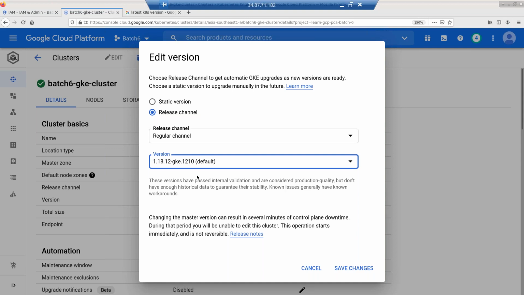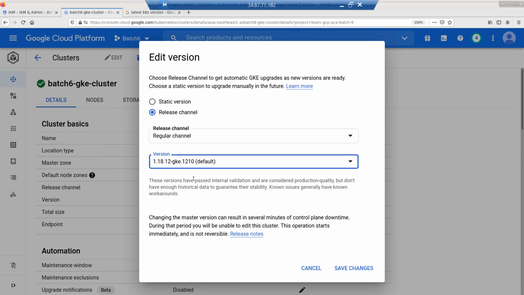Now when I do this, there's going to be a downtime. Your master is going to go down. Meaning if the master goes down, what is that understanding? Your API server, all those things are going to go down. So if it's a zonal cluster, because it's only one master, you'll definitely have a downtime. But if you go with a regional one, anyway, you have three zones, three masters. So this is going to happen one master at a time. So your outage will be almost zero downtime.